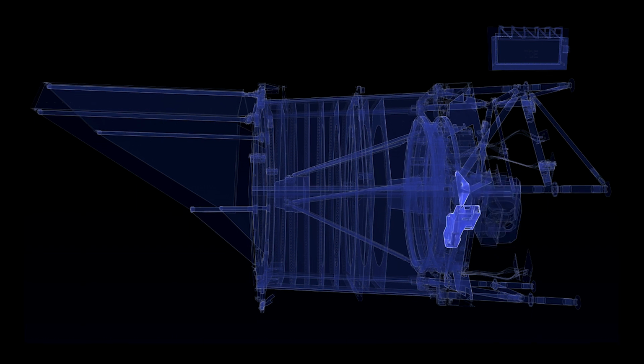The tertiary collimator assembly, TCA, consists of 5 optics and the supporting structure to relay the light beam to the coronagraph instrument. The TCA has 3 concave mirrors and 2 flat mirrors. One of the flat mirrors is positioned with 2 actuators for tip and tilt corrections. Most of this assembly will operate at room temperature with one mirror at about minus 7 degrees Celsius due to its proximity to the primary mirror assembly.